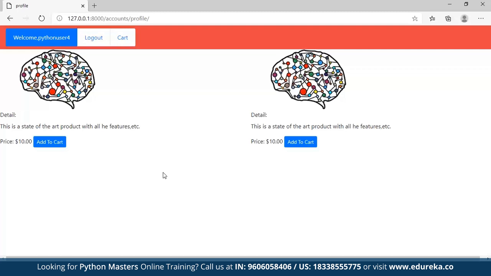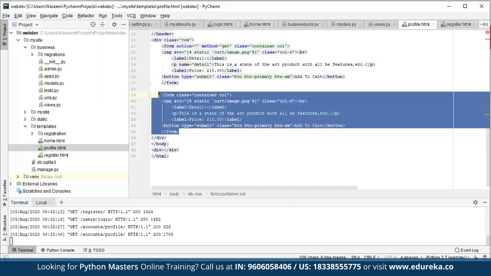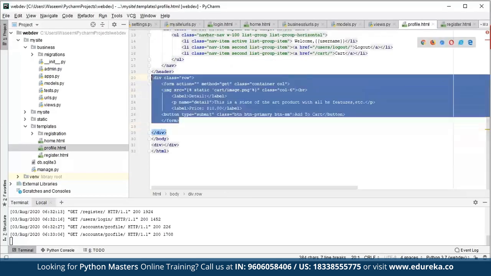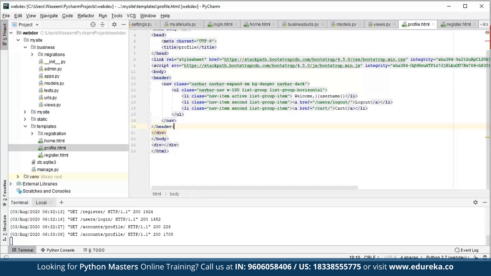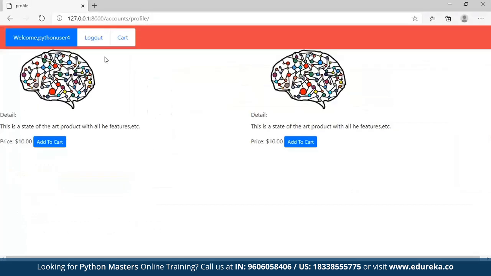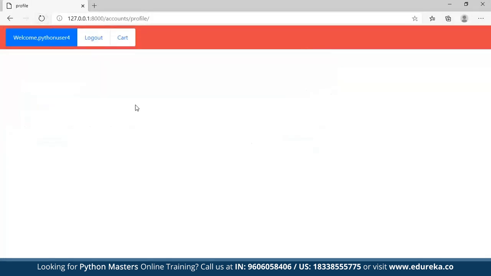This is a template which I have already made for my profile, and I'm going to remove these two forms here. Right now we have a header with a label inside which whichever user is logged in is going to be present.